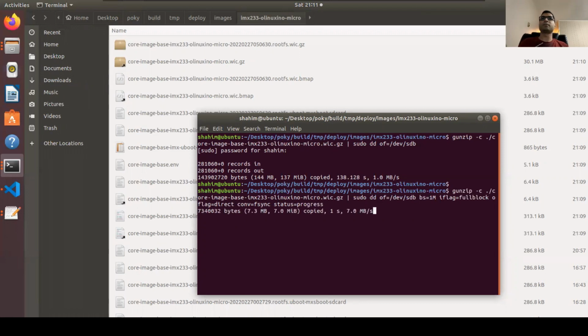Hit enter. So right now I can see the progress here as well.